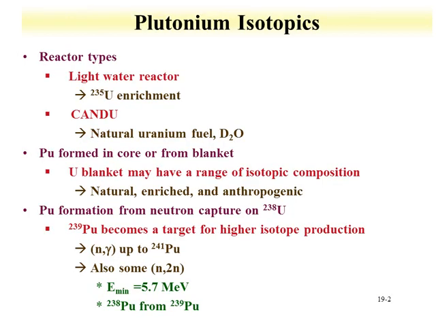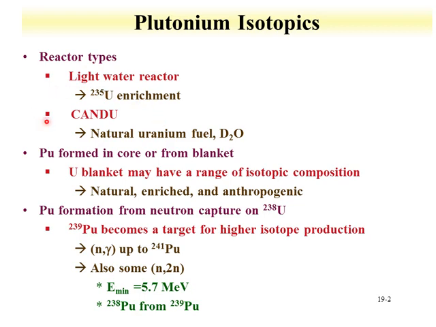Plutonium isotopics provide excellent signatures for nuclear forensics applications. Plutonium can be produced in reactors, as we've already discussed, through the capture on uranium-238 and subsequent decays of uranium-239, neptunium-239, plutonium-239. Two types of reactors that one may want to concern themselves with are light water reactors and CANDU reactors. Light water reactors use regular water as the coolant, and the uranium-235 is enriched in the fuel. So this will provide a signature that will transmit to the plutonium isotopics.